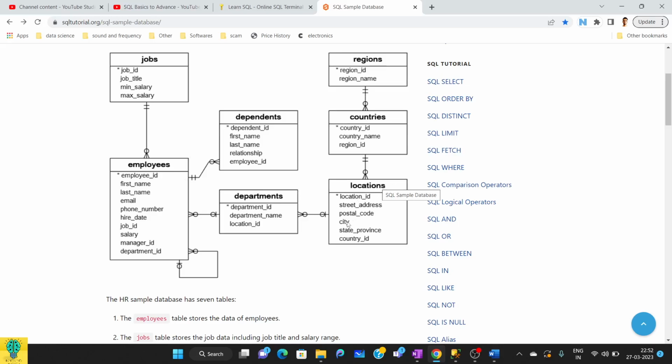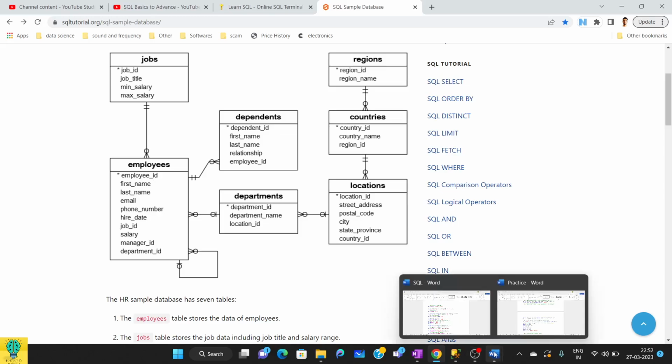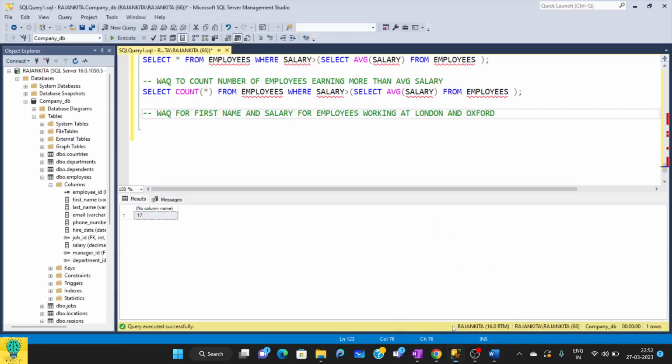What I'm going to do is get the department ID that is located for this particular city, and then that department ID is going to be compared with the employee table, and if it matches then I'm going to get the employee ID. So that is the basic flow. And now let's write the query one by one.